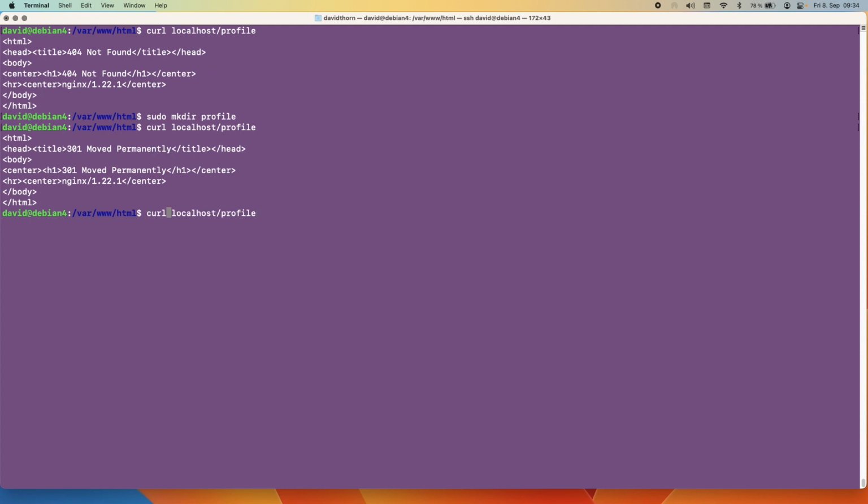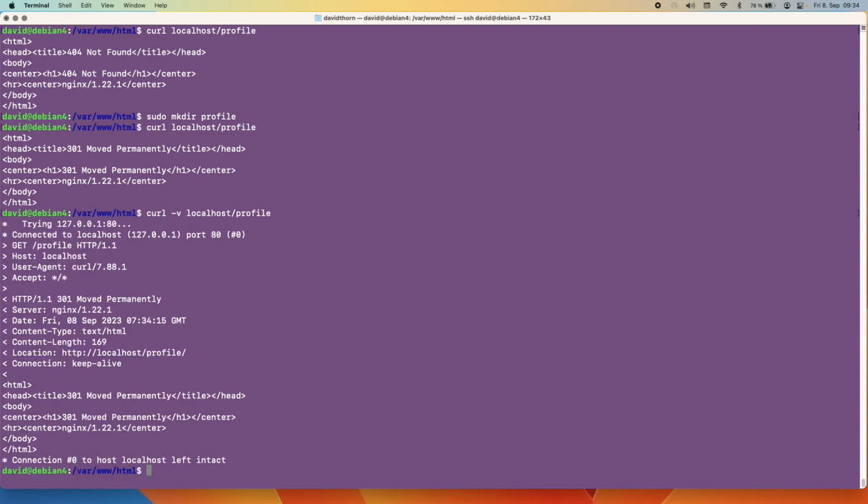So let's run the curl request with -v. So we want to see some more information. And you can see that the request went to GET /profile, and it then moved permanently. So it said, hey, I've got this file. I found this one folder, right? So it means I'm going to move and I'm going to check to see whether it's got an index file. So now the request that it's making is then /profile/ once again, but it doesn't find the file, right? But what we need to do is tell curl to follow any 301s, right?